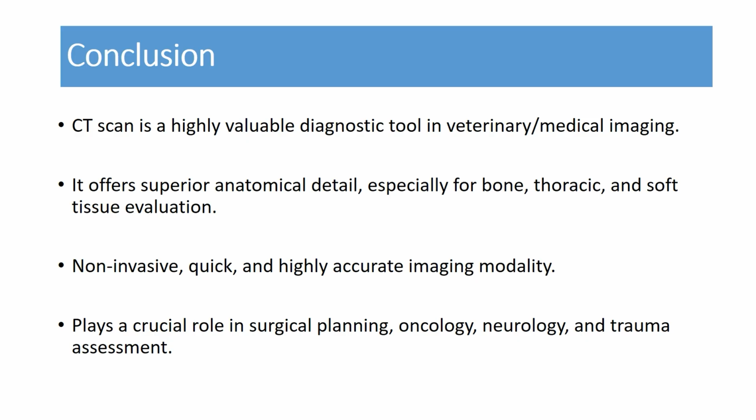Now finally we conclude on the CT scan in veterinary. The CT scan is a highly valuable diagnostic tool in veterinary as well as in medical imaging. It offers superior anatomical detail, especially for bone, thoracic, and soft tissue evaluation. It is a non-invasive, quick, and highly accurate imaging modality, and plays a crucial role in surgical planning, oncology, neurology, and trauma assessment. So this is all about the basics of the CT in veterinary.